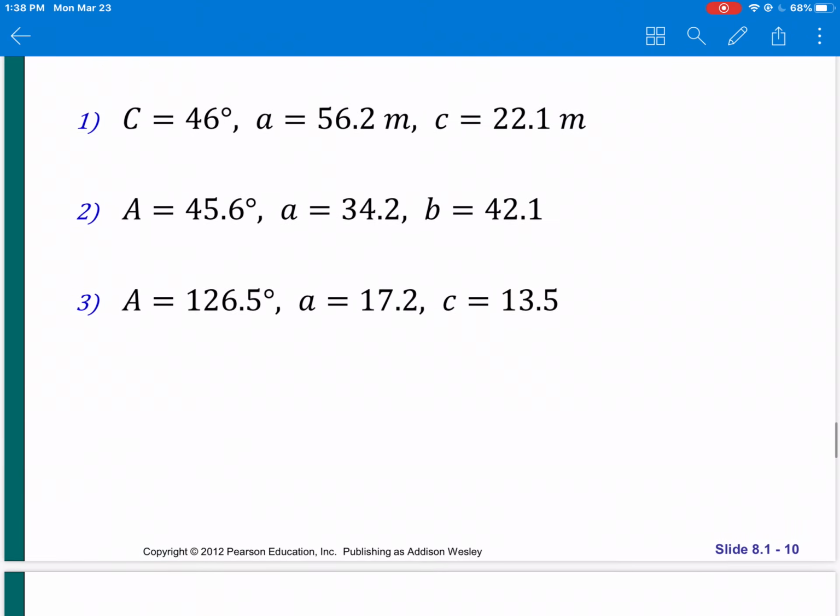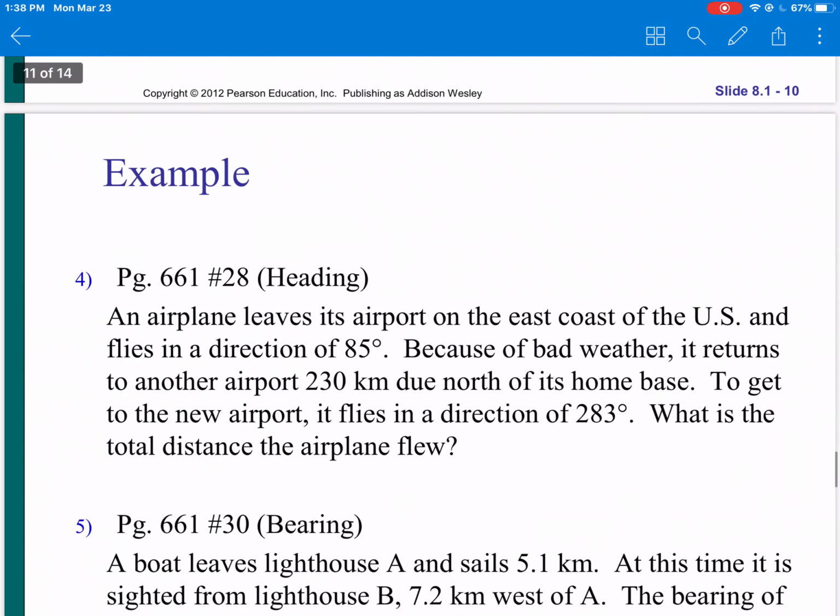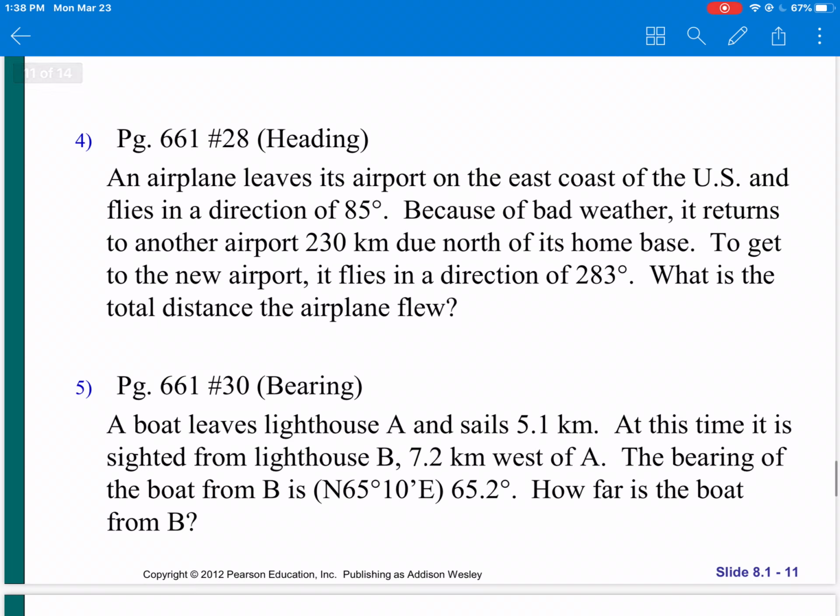All right, so all of those are just generic little triangles. Of course, at some point, we put that in the context of an application. And so we have applications where these triangles pop up, and we're solving applications as we did before. But the advantage from previous was we had right triangles. We kept saying, well, we have the advantage in that we know that we have right triangles somewhere in my diagram, and that was helpful. We don't have that anymore.